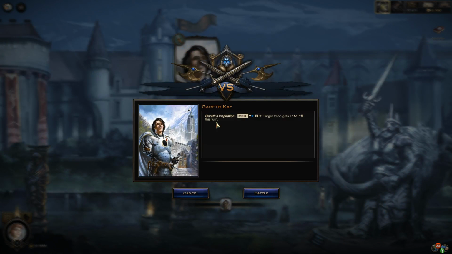Excellent. Gareth's inspiration, basic, diamond and sapphire, free, whatever that means. Target troop gets +1/+1 this turn.